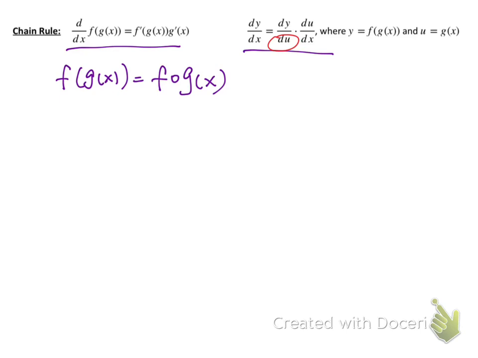And when you don't name your u, even if you are using the d/dx notation, you are not really writing dy, du, du, dx every single time. You will just do the derivative, whatever that is, times the next derivative, whatever that is. But right now, since we are going over our differentiation, I am going to write out what u is in the beginning.